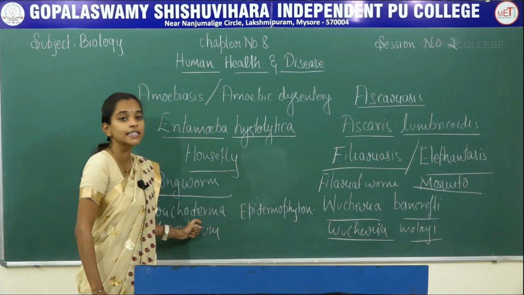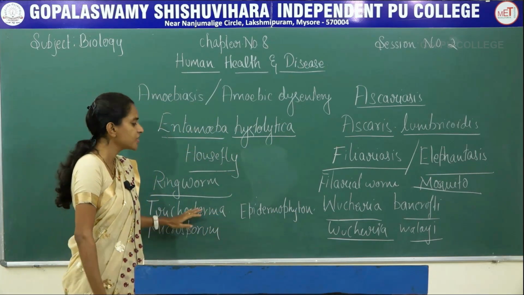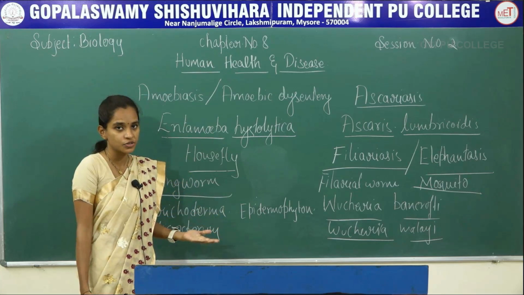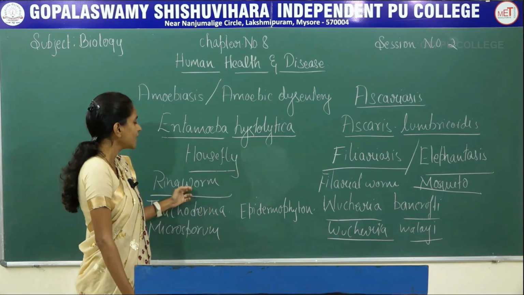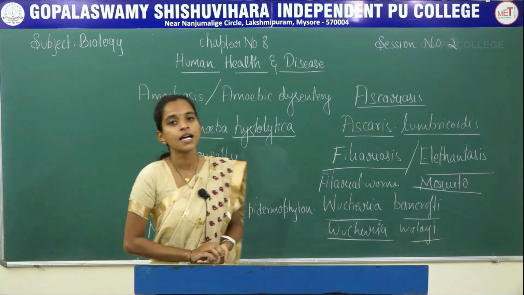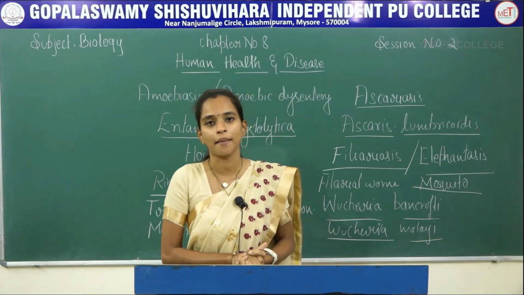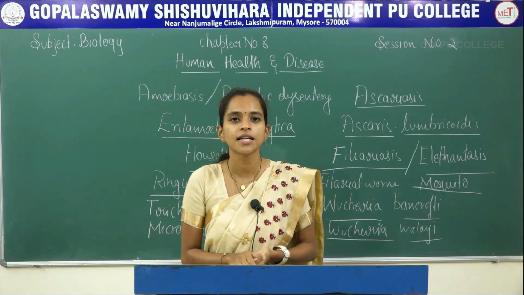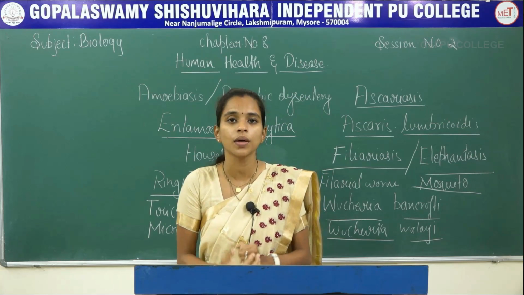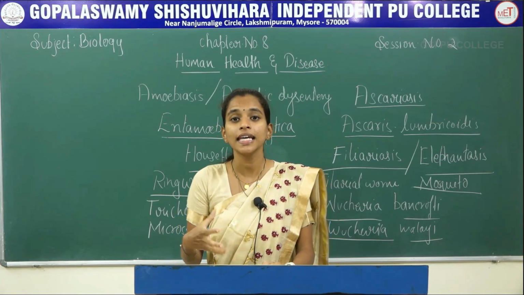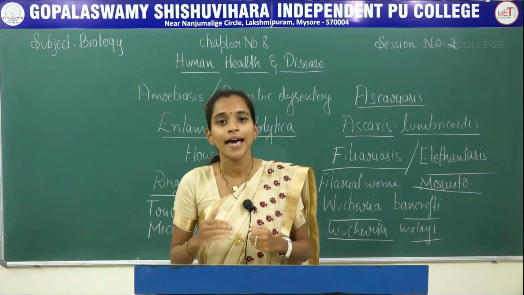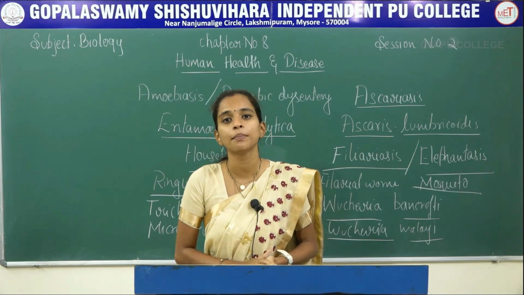So these are the three different genus to which the fungi belong. They belong to different species of these three genus and cause ringworm disease. Now what is a ringworm disease? These fungus can develop easily when the temperature is having heat. Heat and moisture help in increasing the development of fungi.